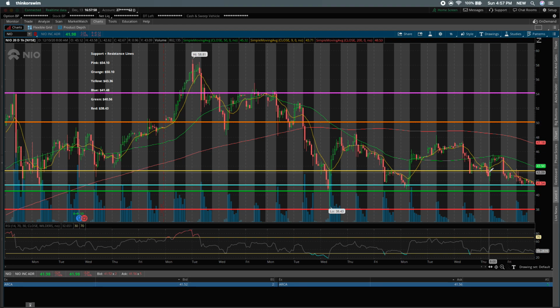But just again, want to see a big green candle here around this support. And if we see that, I'm personally going to be entering into a small position and possibly scaling up once we break above this yellow line, which I wouldn't consider strong resistance. But again, if we're able to kind of push above this yellow line, I think the real next struggle is going to be that $50 per share range. And at that point, you've got a 15 to 20% profit that you can go ahead and take on this stock.